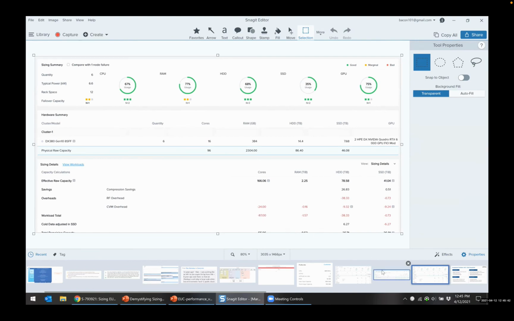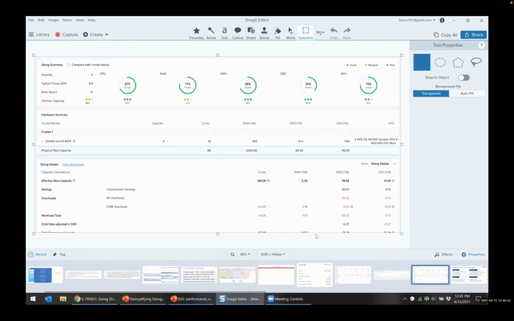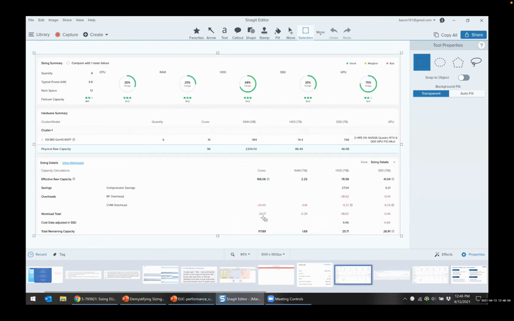That should always be exactly the same. The total cores, the ones that are not disabled, 24.17. There's no math there. That should be exactly what you see here in the workload total cores. So for some reason, it was showing 87. Once I hit that update scenario button, boom, the workload total fixed itself to 24.17. I never heard the Sizer team say that they had a math error or math glitches or anything like that. They just said they updated the weightings or something like that. But that's what I saw.